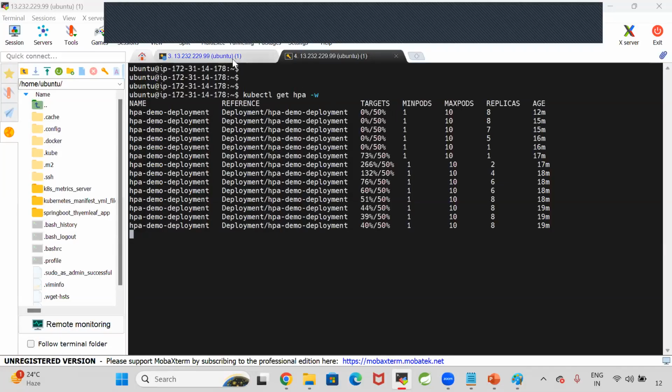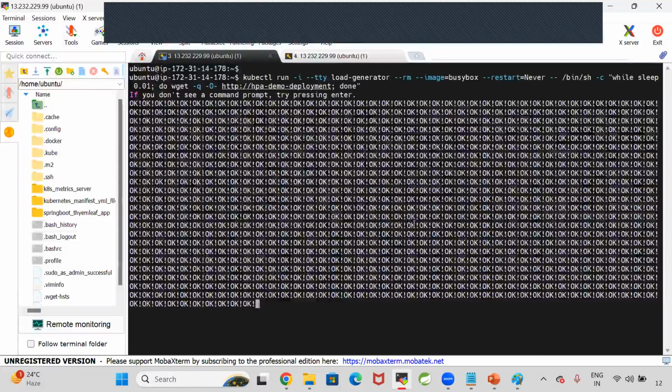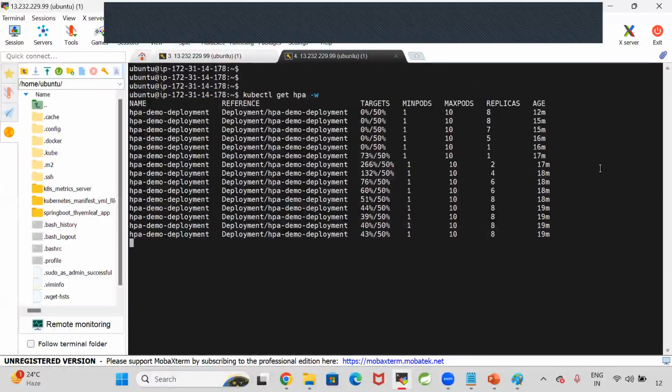Okay. Shall I stop my load generator now? Control C. Stop it. Load generator got stopped. Now check the behavior of the autoscaler. Now load is slowly reducing.